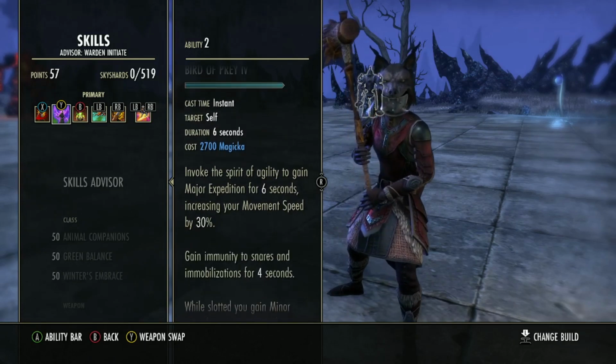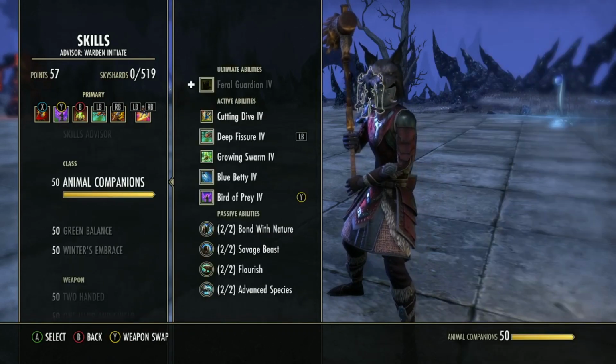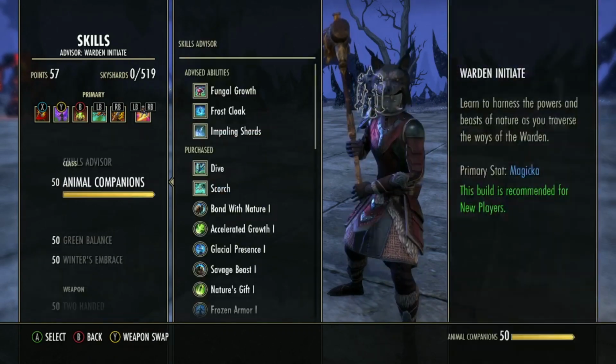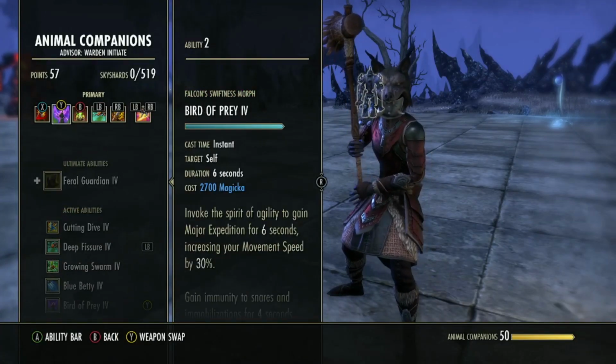Bird of Prey. If we go to, sorry, not Bird of Prey. If you change to Falcon Swiftness, which I do not have on here, Falcon Swiftness allows you to have snare removal.